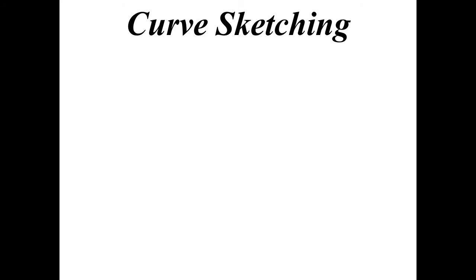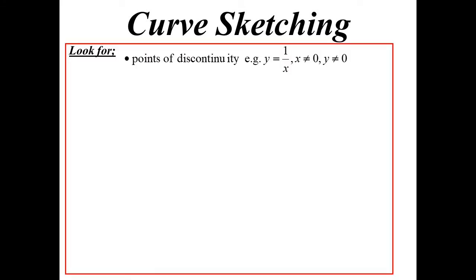Right, let's put all these ideas together in one curve sketching menu. So we want to draw a good graph now. Things to look for: points of discontinuity, that's going to create asymptotes. The bottom of the fraction can't equal 0, or also in this one, because there's a constant on the top of the fraction, we know that fraction can't equal 0, so y can't equal 0. So that creates asymptotes.